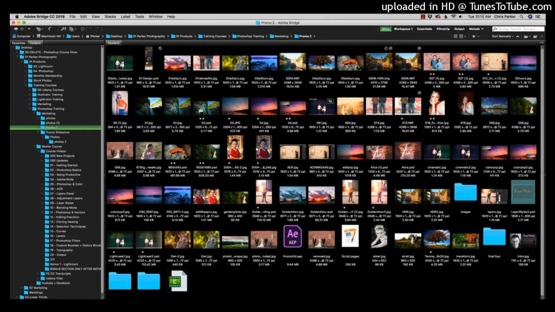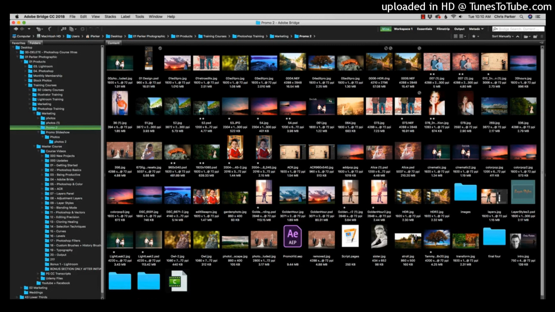So again, it's just another way to streamline your workflow, because if you need access to certain types of images for marketing purposes, you can quickly come over here and select that collection of images versus trying to find those individual files one at a time in, let's say, 100 different folders. Right here, you have them set in a collection for easy access.